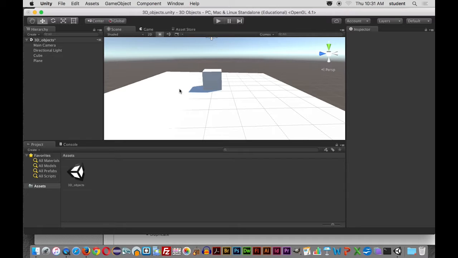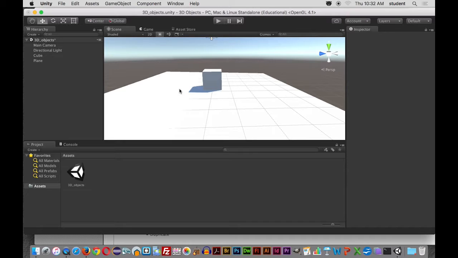The W is like the forward key, like the up key. The A is like the left key, when you want to move left. The S is like you're moving down or back. And the D key is obviously like you're moving right.